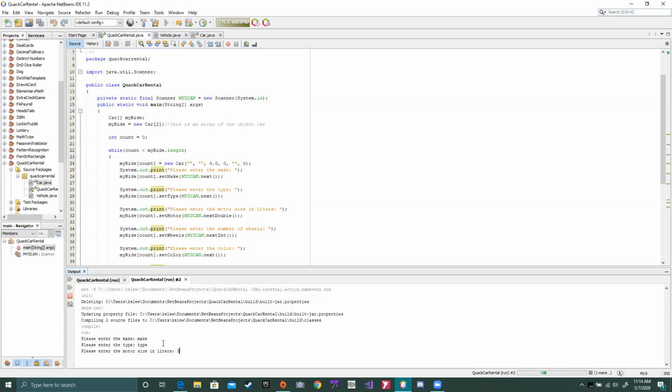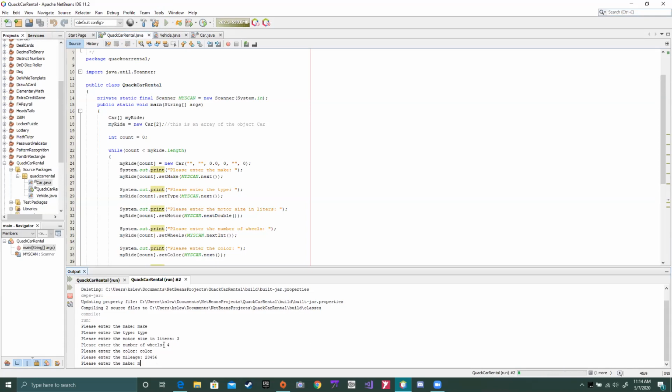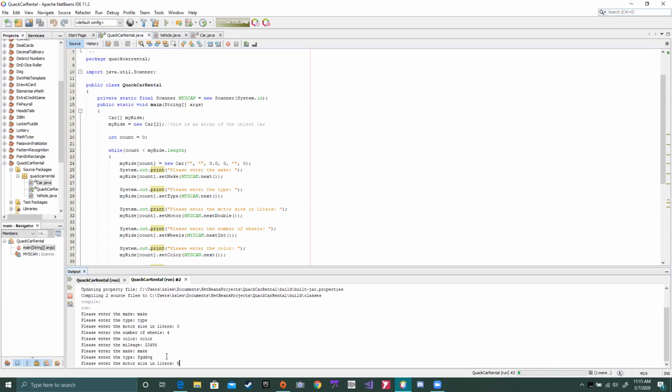All right, I don't know cars. Big engine. I did also notice, oh wait, no, it's still doing it. It's supposed to run twice, because you have two cars. Oh, right. I really hope that's not what the problem was. Otherwise, this was for nothing.